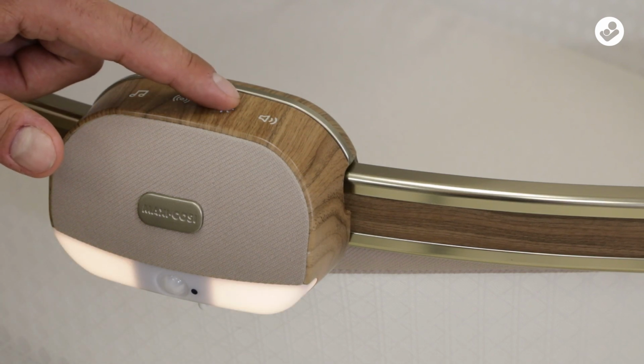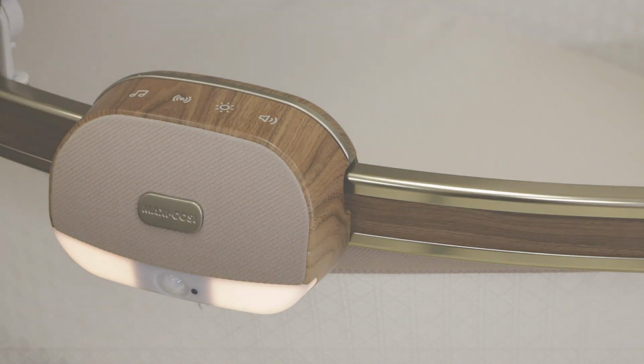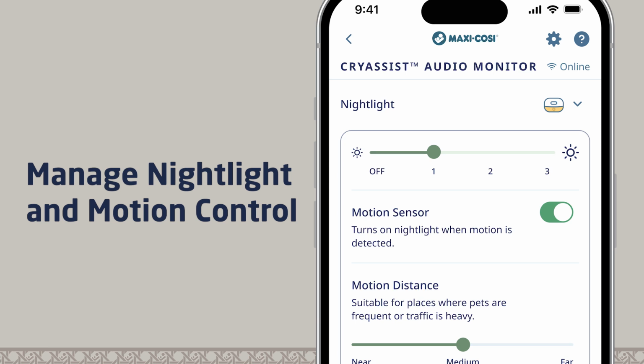Press and hold the icon for 2 seconds to change between manual control and motion sensing mode. You can also manage the nightlight and motion control through the app. Simply adjust the slider to increase brightness. Tap to toggle motion sensing mode either on or off.